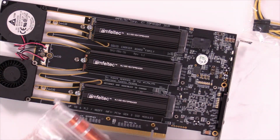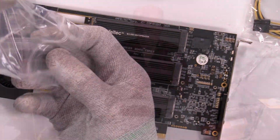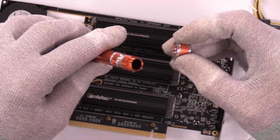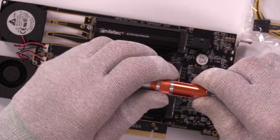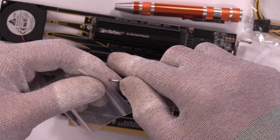Another part that I did not see that I just now found in the box, fascinating, with 2 bits. Oh, it's even got a cap on one end. Check this out. So I got a place here. I can put those bits. Very nice. And that looks like a hex bit that's got a magnet in there, so it'll just drop in. I thought maybe it had a lock to it, but it doesn't.